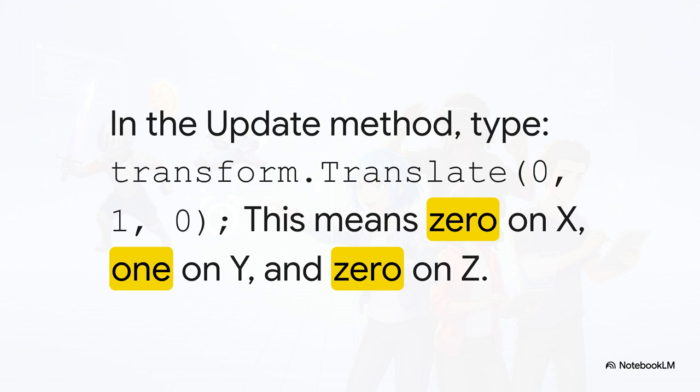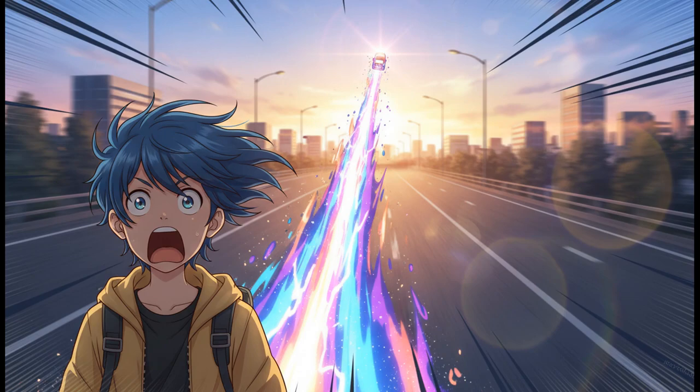That's it. Save the script, let's jump back into Unity and brace ourselves. Let's see what happens. Okay, we're back in Unity. I'm going to hit the play button and... Whoa! Did you see that? The car was just gone. It just became a blur and shot off the top of the screen in a nanosecond. If you blinked, you probably missed the whole thing.